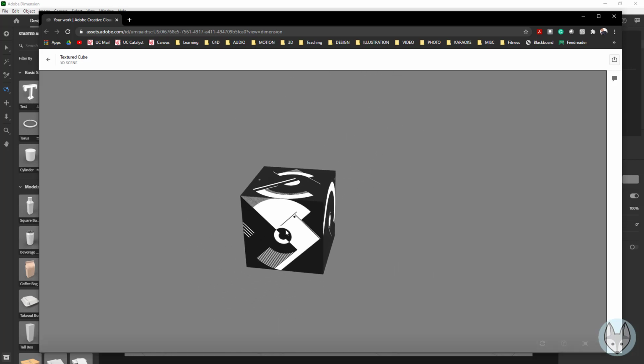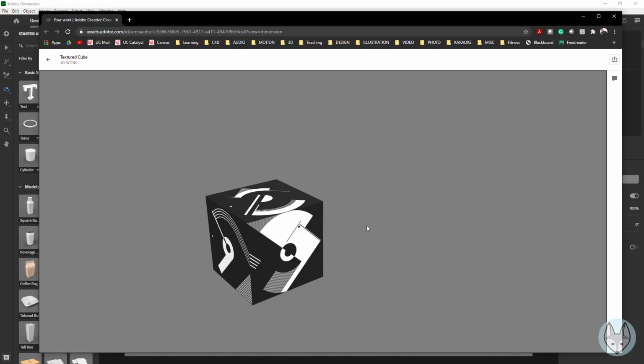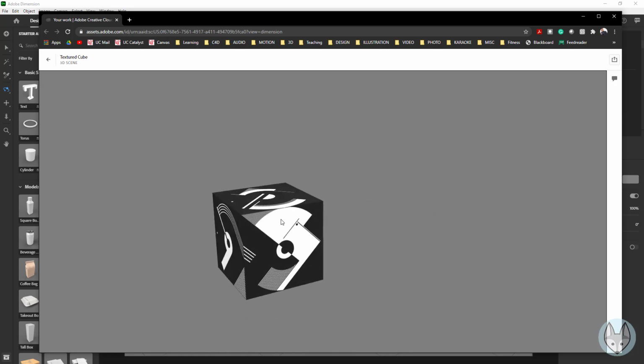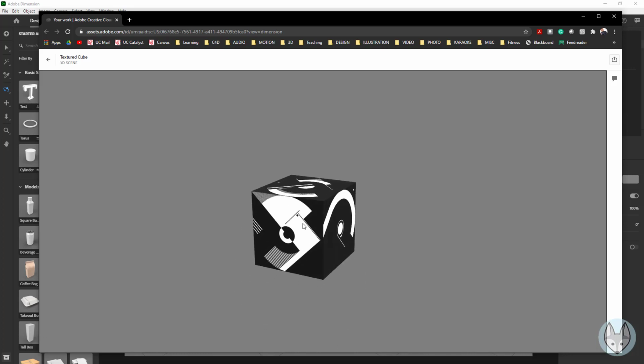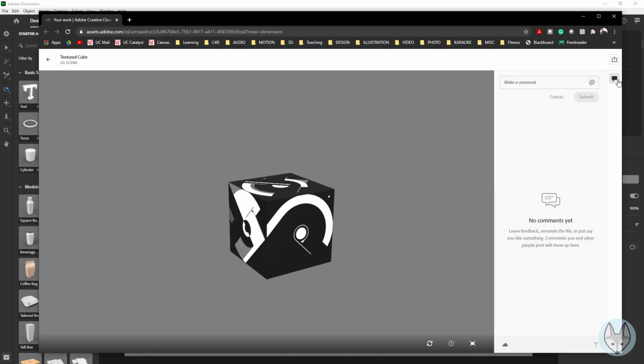They can use their scroll wheel, zoom in, zoom out. So it's a really great way to share this information and let someone give you some feedback and send some things back. You can even come up here and create some comments. So I could say, looks great. Send it to print. And then submit it. And then I would be able to see that when I go back in and look at any of my scenes.